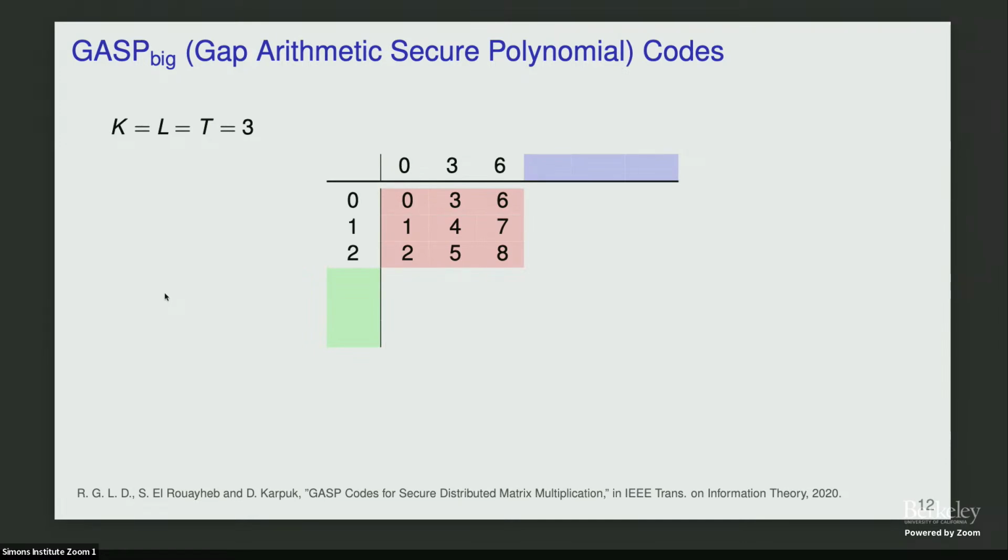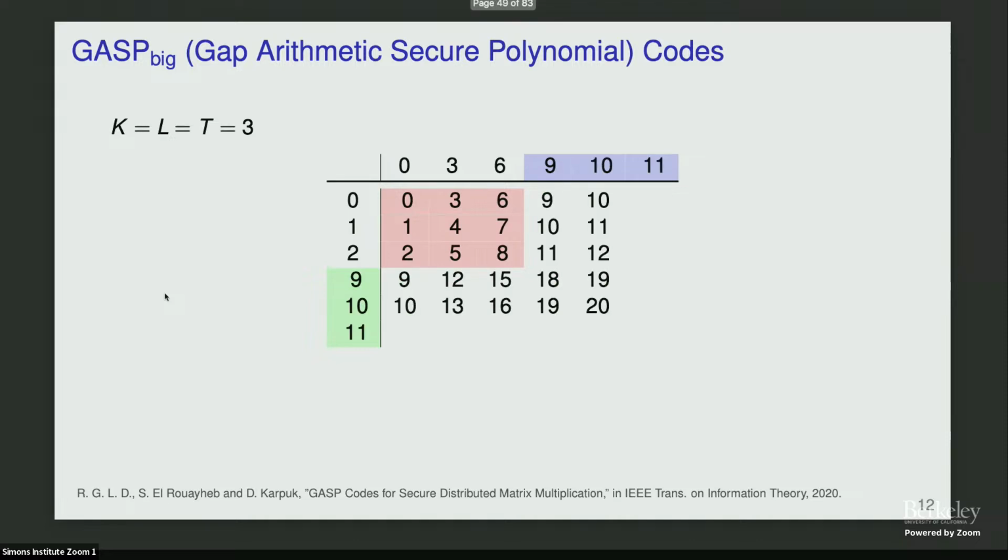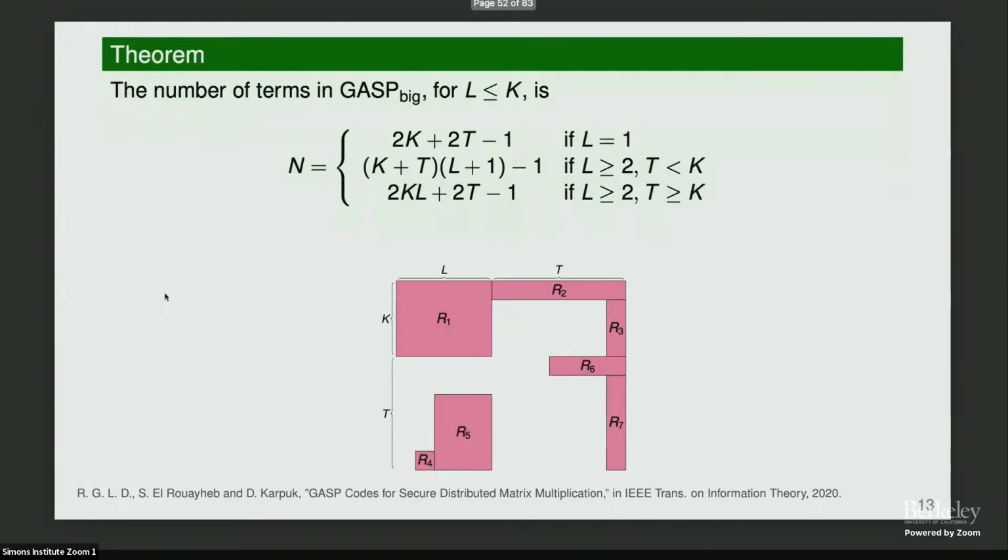Now for again here you can't, so now the numbers from 0 to 8 you can't use them anywhere, so just go for the next number, 9 there. You can repeat it there and don't even think about it, they just have to be different, just make them different one after the other. And this is a scheme, here I showed it for k, l, t equal to 3, but it's easy to see how you can generalize this, just do this construction, and this is called GASP big. And the next thing, we'll get back to that.